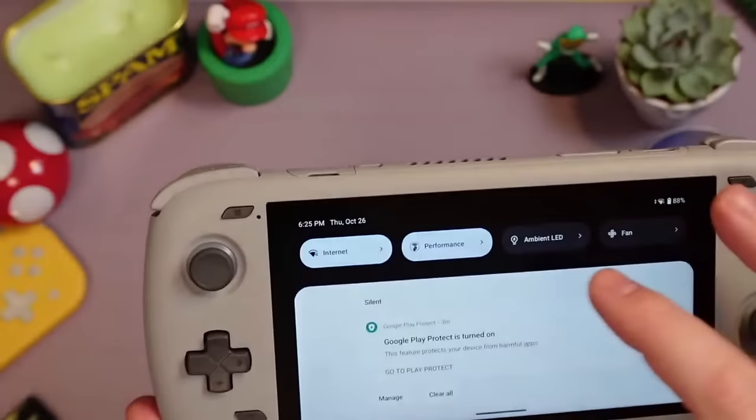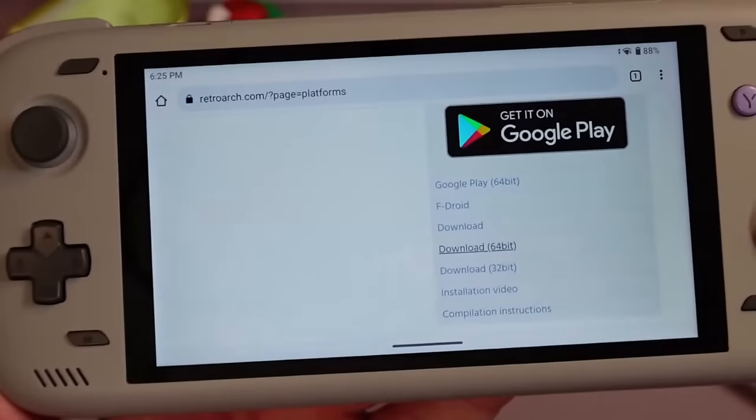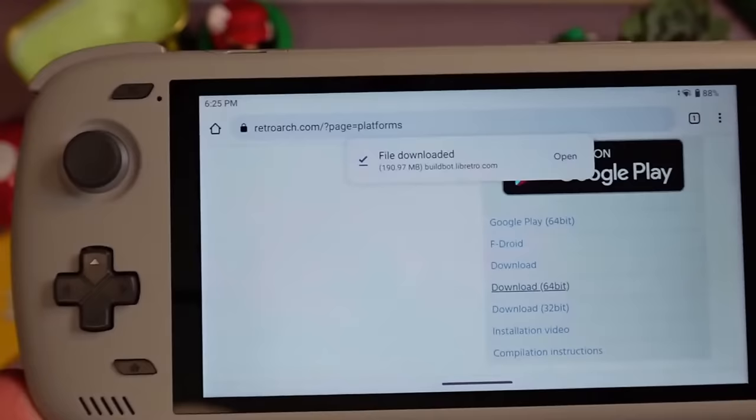Quick note there, the other system I was thinking about using the standalone for was Sega Saturn. Use the Yaba Sanshiro 2 Pro for that one, just because it tends to run a little smoother. I don't know how many people are really interested in the Sega Saturn for this system, but if you are one of those, it's worth it to get that version. Absolutely. Get that Yaba in your life.